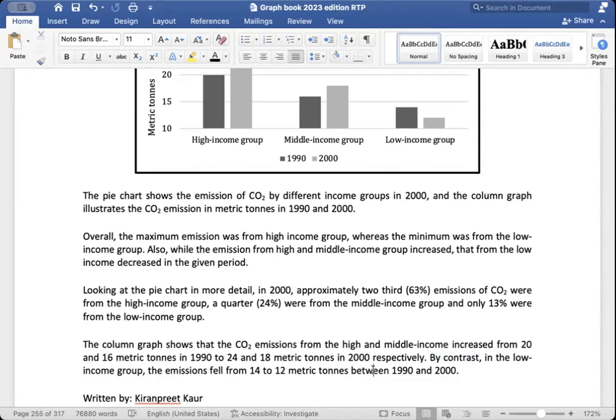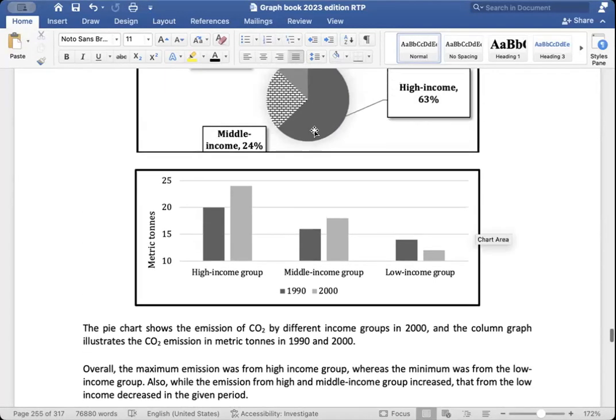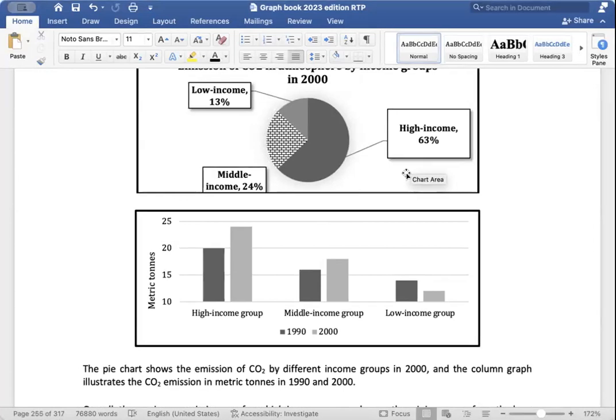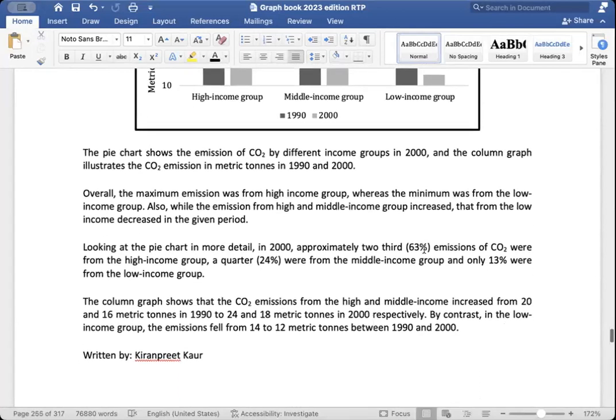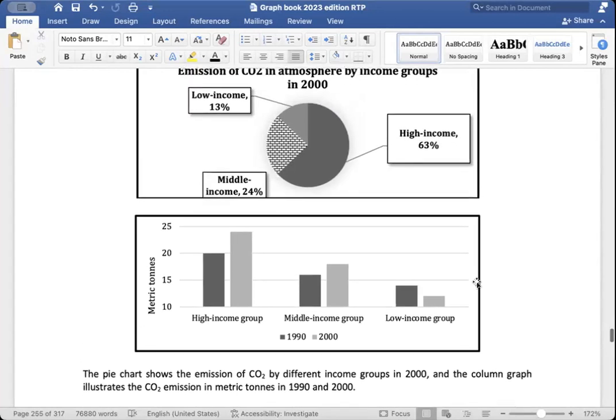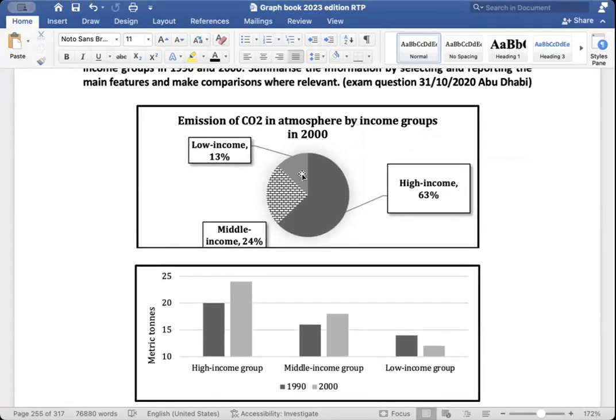Oh, Nafisa, if you have the ability to do it, you can. It's not that it's not recommended, but when I mark the notebooks, I've seen that many students fail to start a comparison in the two charts, and somewhere in the middle of the graph writing, they fail to do it again for other things, and then it becomes a blunder. It doesn't come out so well. So this method is a foolproof method. You can compare low income and middle income of this pie chart with this bar graph, and high income separately in the second paragraph.